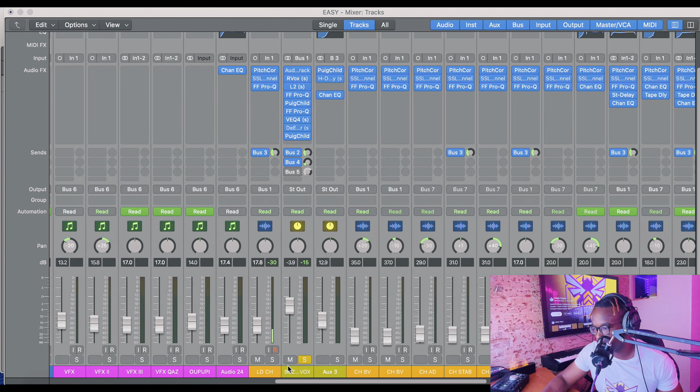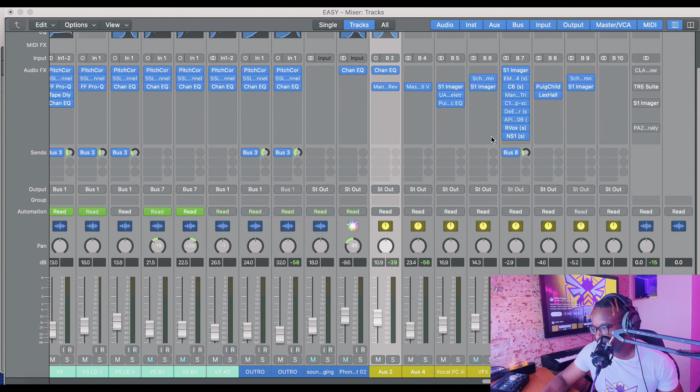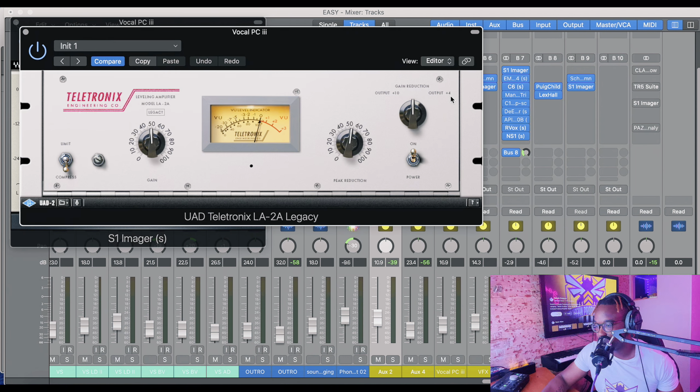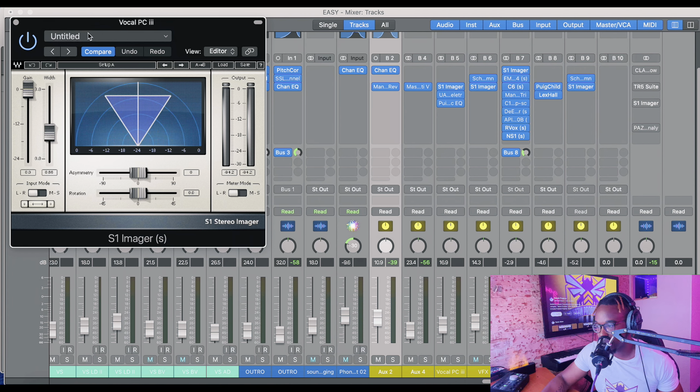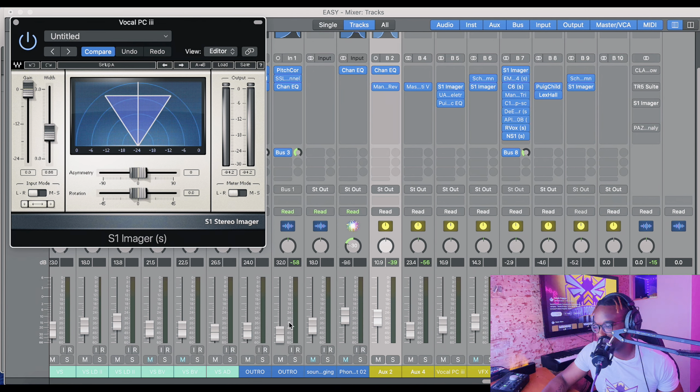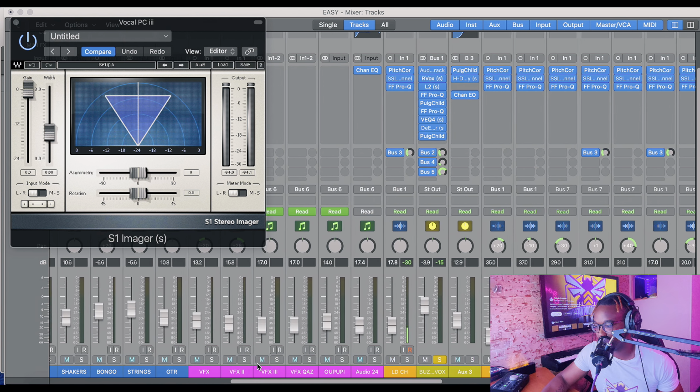And then what's the last thing I added? Bus five. What have we got going on here? Okay, so we've got a stereo imager. We've got some UAD, the UAD LA-2A compressor. This is really good. The Waves one is really good as well, but for this particular record, I decided to go with the UAD one. And again, I've got the Pogchild EQ. So yeah, that's basically it. This is the lead vocal. This is how I mix the lead vocal for Easy.